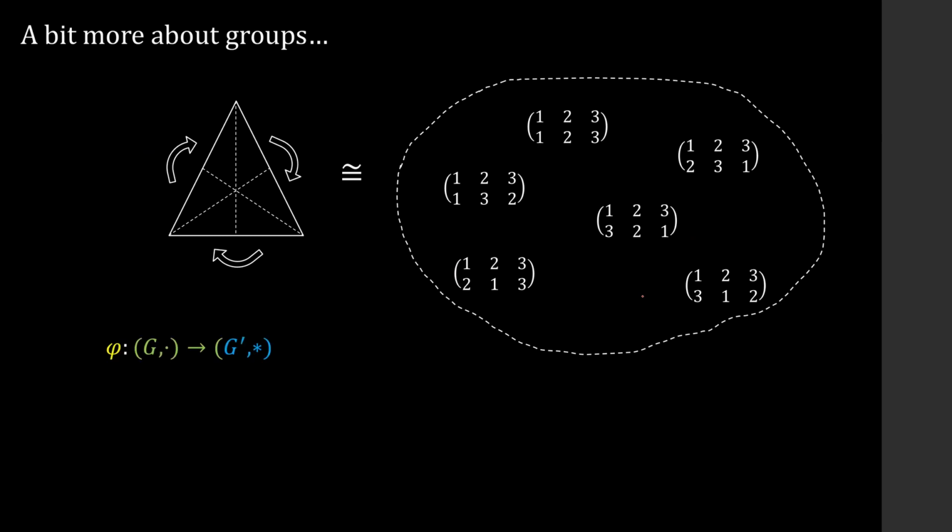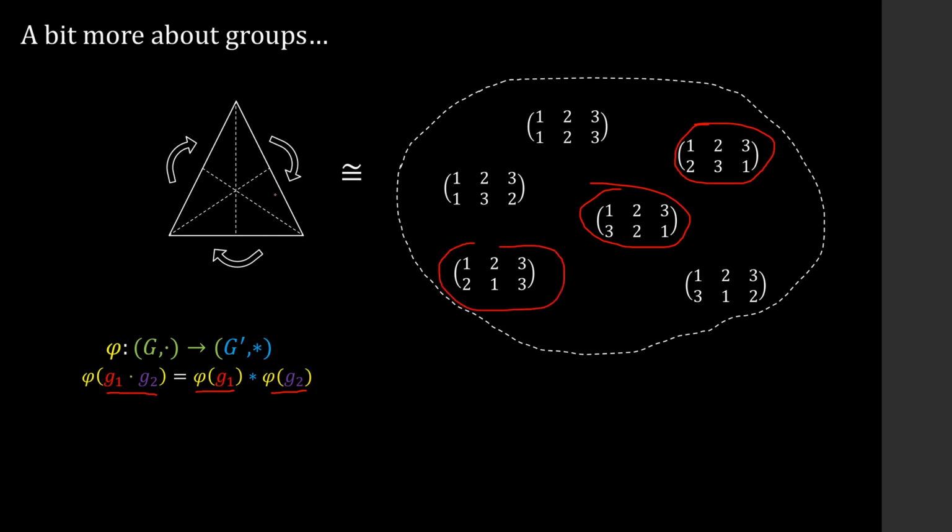Formally, to be isomorphic means you have a map between your two groups such that the map preserves operation. Okay, so this map is called phi. And basically, phi of any particular operation in our first group is just the phi of the elements with the operation in our second group. Okay, so in our case, phi, which was the map of identification we used here, of the rotation times the flip, just gives us phi of the rotation, which was this, times phi of a flip, which was this. And that gave us this, okay? And it was the same as the result of first doing the rotation and then the flip and then taking the phi.